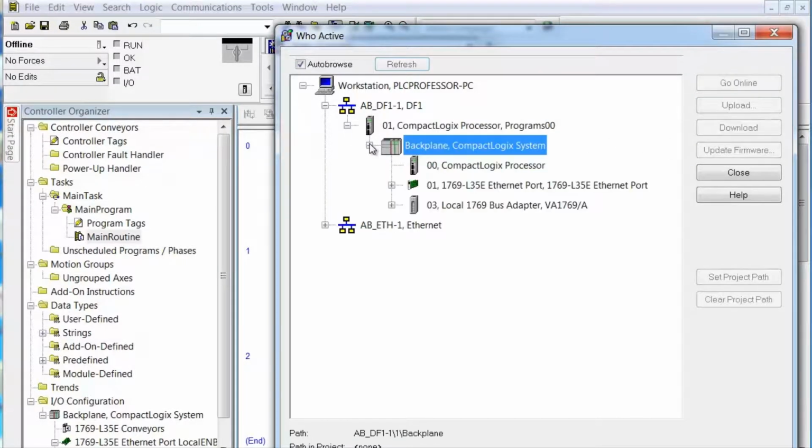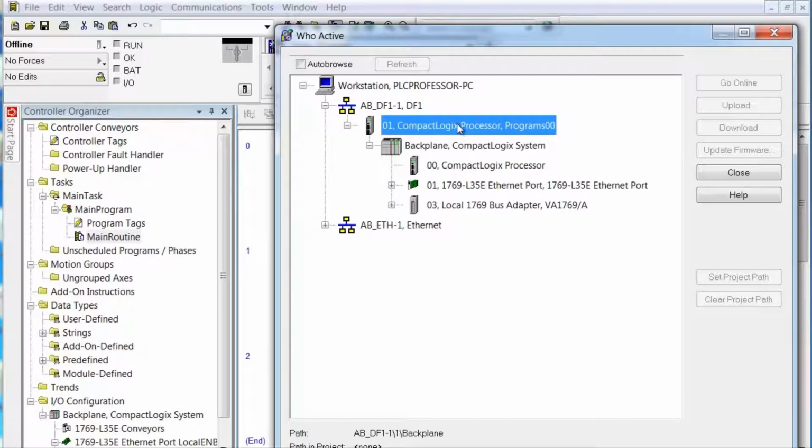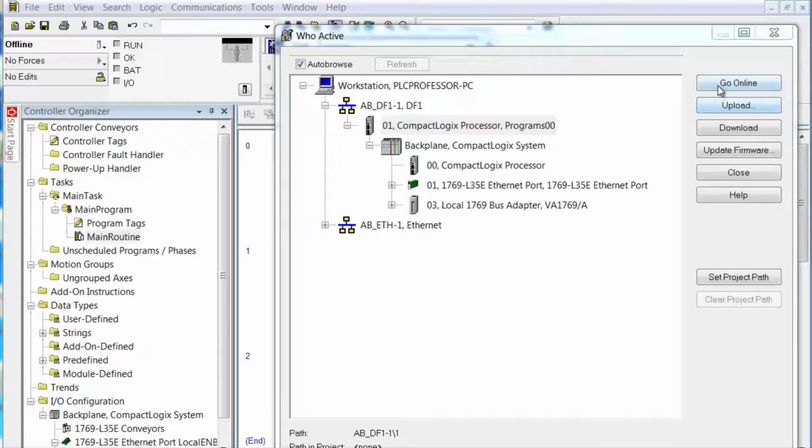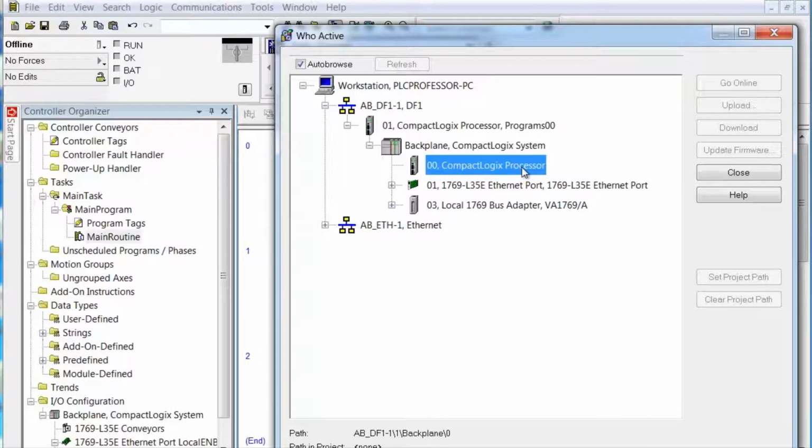But I continue to drill down, and now you can see everything else. Notice that when this is selected, this is active. When this is selected, it's not active because that's not the processor. And I did explain that to you before, that you're going in through the RS232 port, which is the bottom port on that processor. This is your computer.